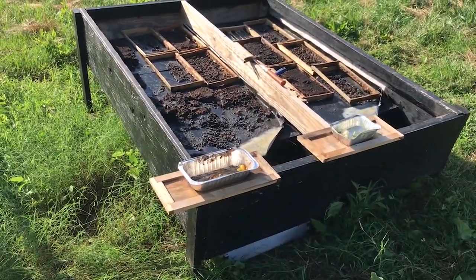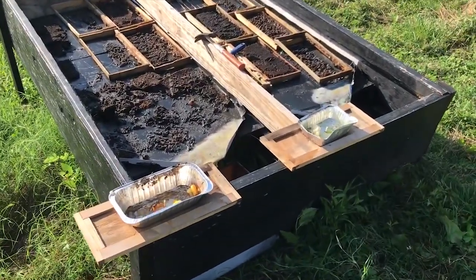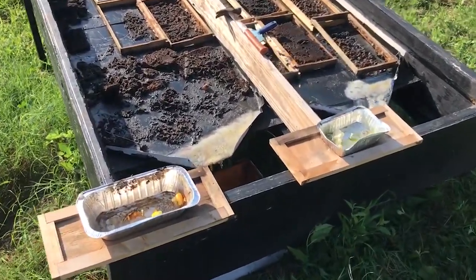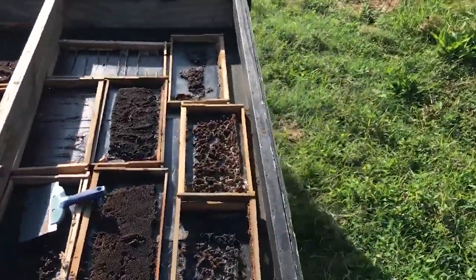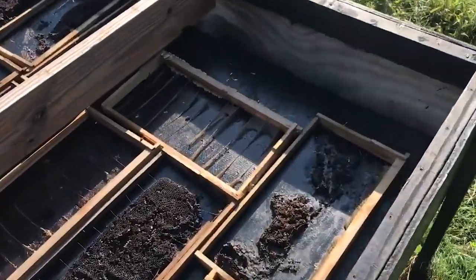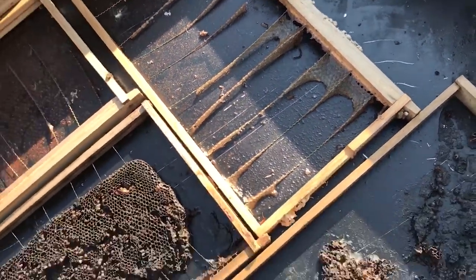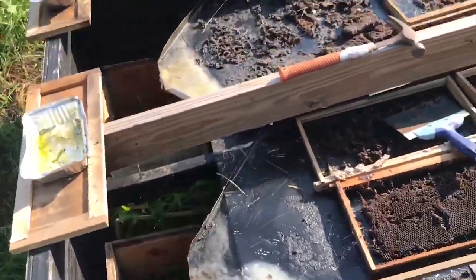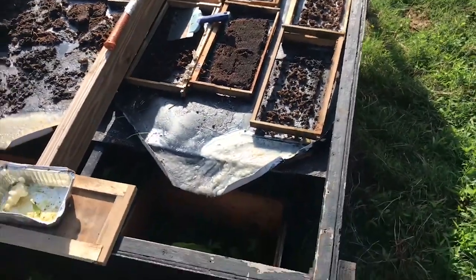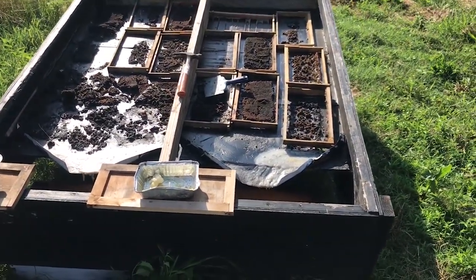This year I tried melting wax without any glass on top. This stuff's been out here for weeks and some of this wax — like this old crimp wire foundation — still hasn't even melted. So that's not working. The moral of the story is I don't know that I would recommend building one this big; maybe half this size would be okay.